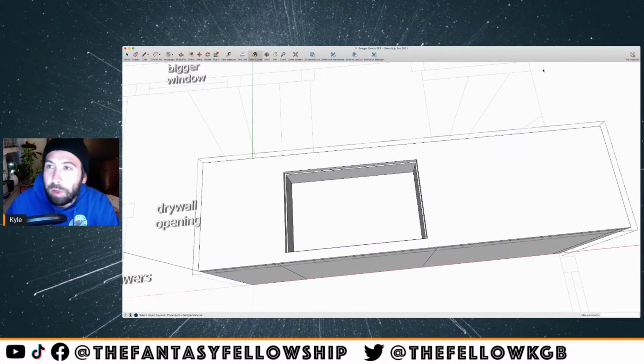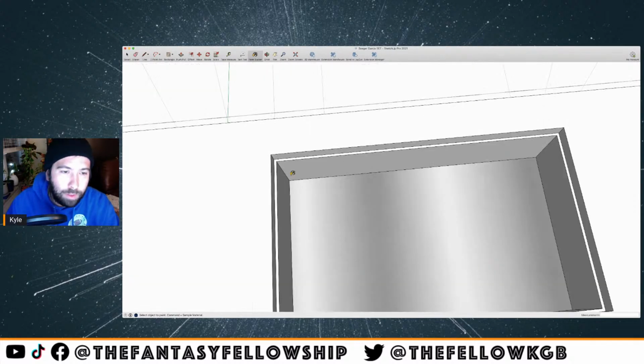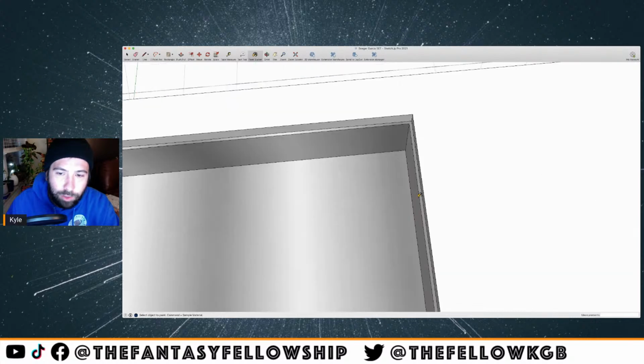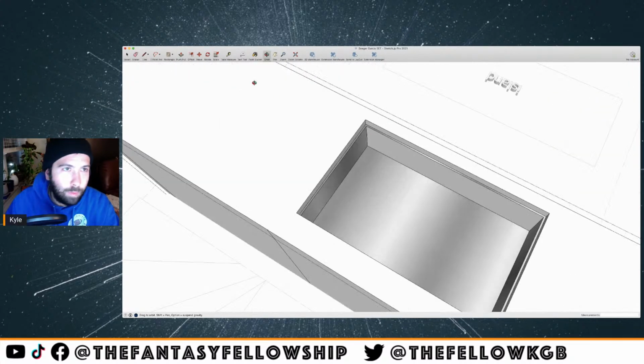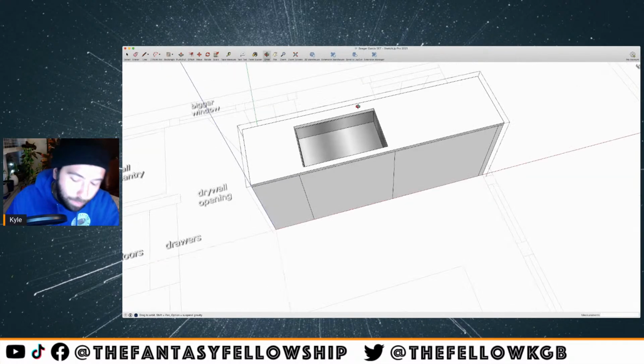I'm going to use the paint bucket tool. I don't know if that's going to pop up on the visual here, but I'm just taking my paint bucket tool. I'm just going to pop in some stainless texture to kind of show you guys that begins to look a little bit more realistic. So we'll put that in there, and then I'm going to finish drawing the sink right away.